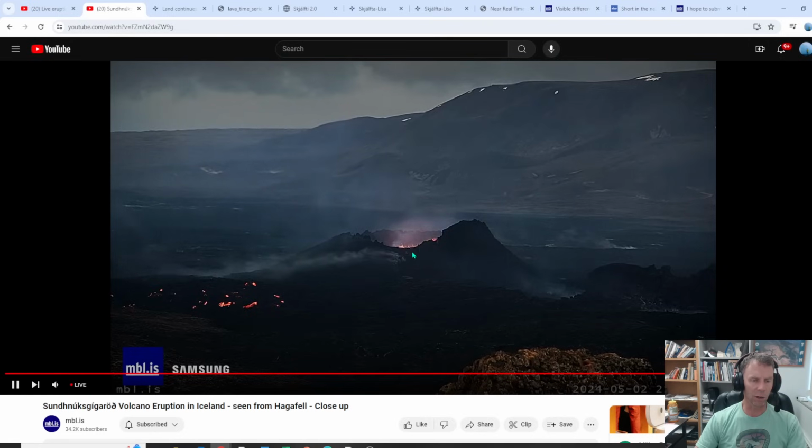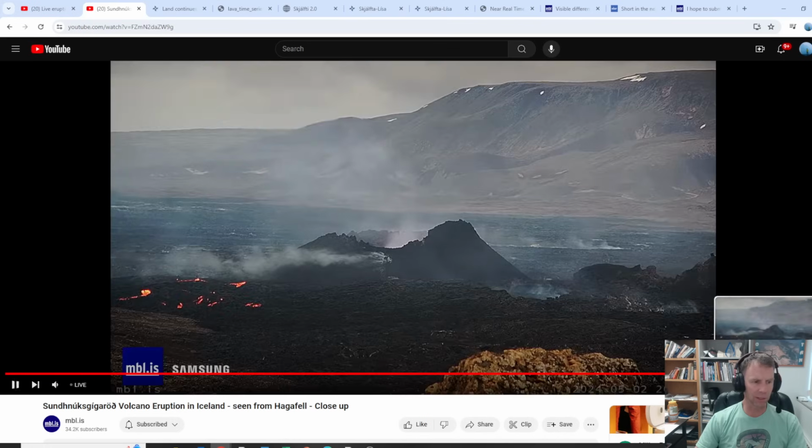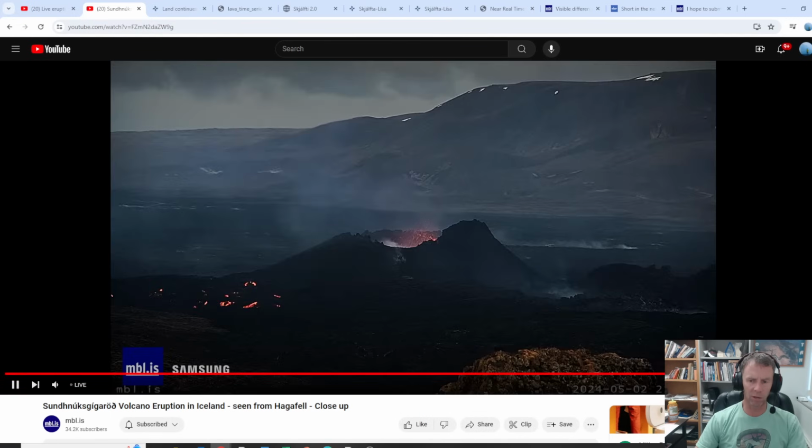It's getting close to dark there, but you can see the intermittent eruptions of lava in the summit crater of the spatter cone, and then this glow here out along the base. And so, it has progressed a little bit. I think you can see that as we just skip forward, this lava is moving out a little bit to the west, but based on the overall flow rate, it's quite slow and quite sluggish.